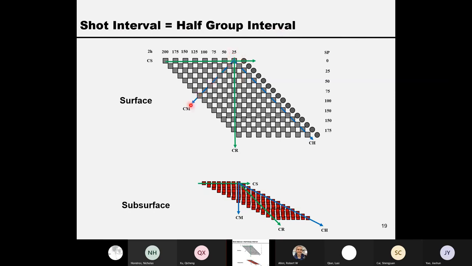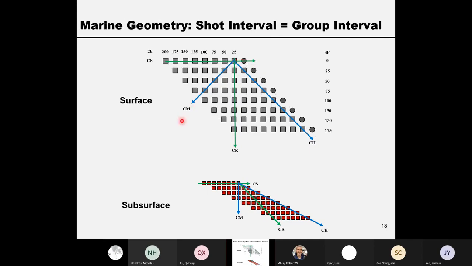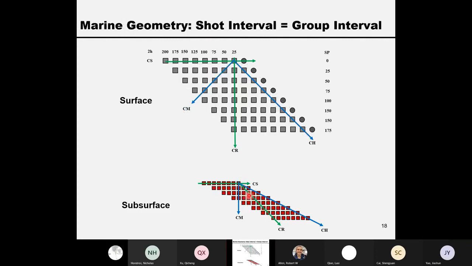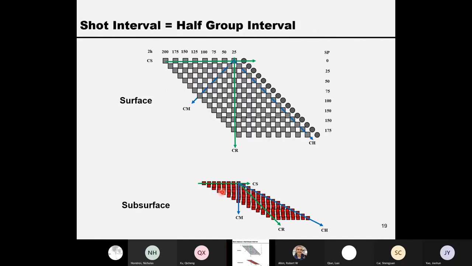Now you can see the CMP gather here. The source-receiver midpoint is here. The traces from these hydrophones make a CMP gather, right? Now, how many traces? 1, 2, 3, 4, 5, 6, 7, 8. In the previous diagram, we have 4. So if the shot interval is reduced by half, the number of traces in a CMP, which we call the fold, F-O-L-D, is doubled. That's important. And again, everything here doubled. You can see here, everything doubled. You can compare this to the diagram.